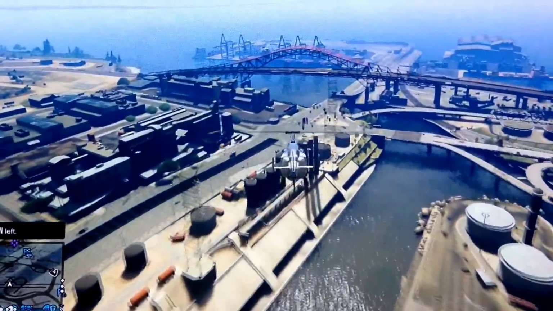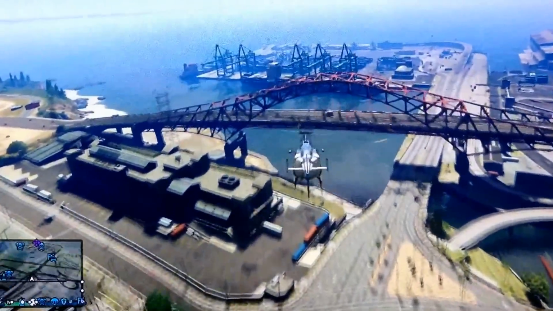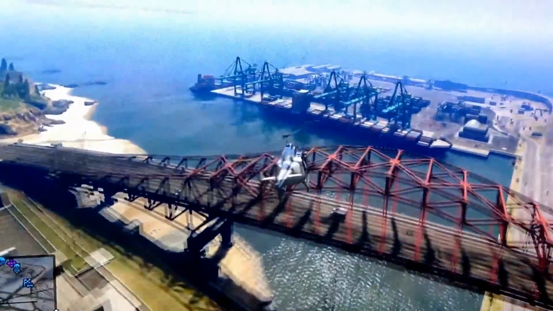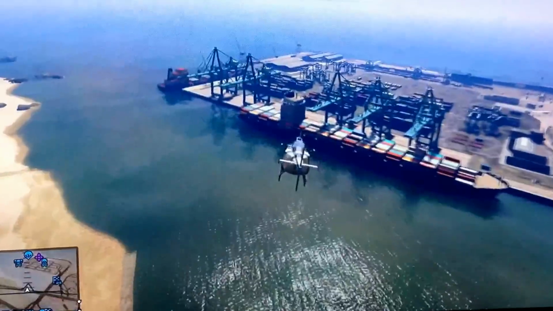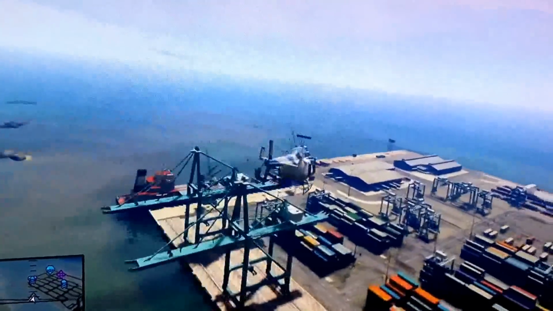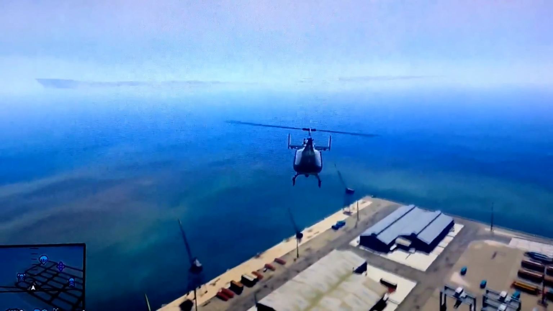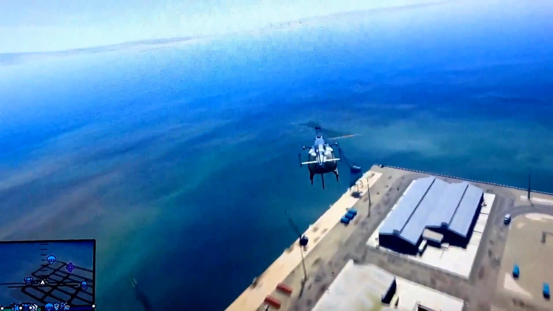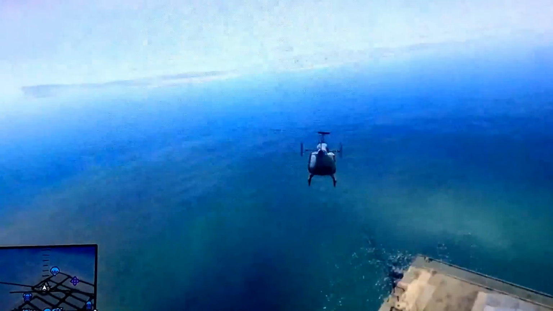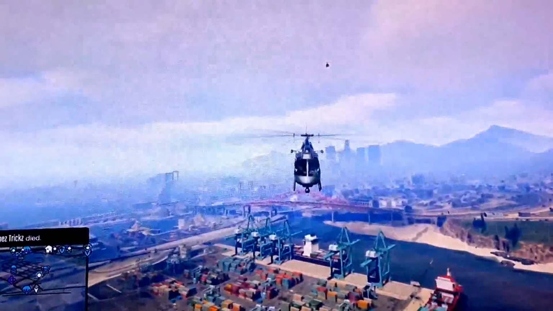In online, you can do this with your friends, but your friends have to do the glitch too for it to work. Otherwise they will just see the ocean, they will not see the glitched out area. But there you go, there's North Yankton. Here, let me just fly up a little bit higher. There we go. Oh, there is baby old North Yankton.